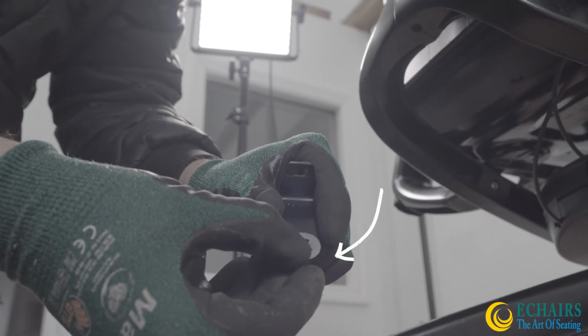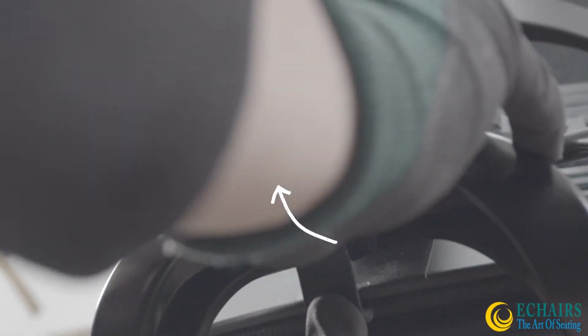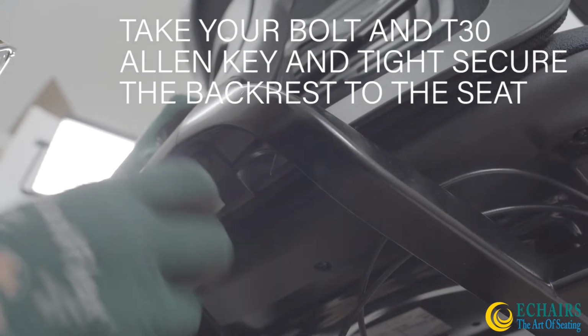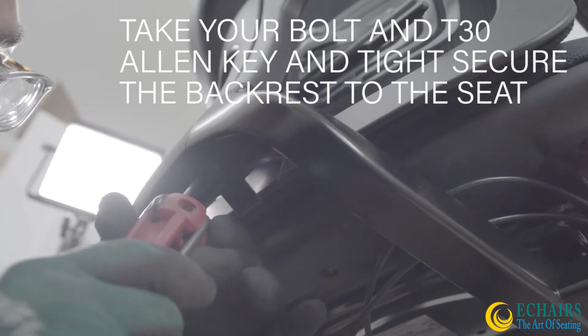Now take your plastic washer and the second chair clip and place it on the bottom of the backrest. When you hear a click, you'll know it's on there secured. Now take your bolt and T30 Allen key and tightly secure the bottom of the backrest to the seat.